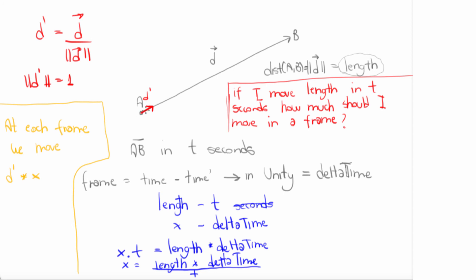X is exactly how much I'm supposed to vary D prime in order to make a limited amount of steps to get to B in T seconds. If X is less than 1, D prime is gonna be something like this. If X is bigger than 1, D prime times X kind of looks like this. If X equals 1, it's exactly D prime.